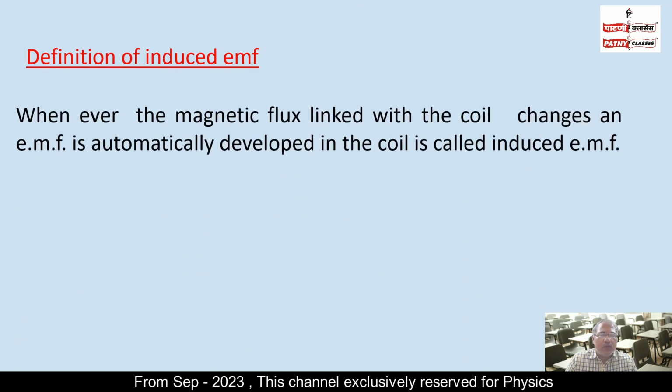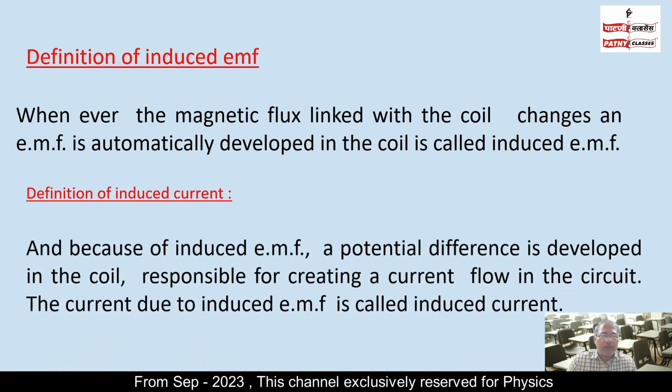Definition of induced EMF: whenever the magnetic flux linked with the coil changes, an EMF is automatically developed in the coil, called induced EMF. Definition of induced current: because of induced EMF, a potential difference is developed in the coil that is responsible for creating a current flow in the circuit. The current due to induced EMF is called induced current.